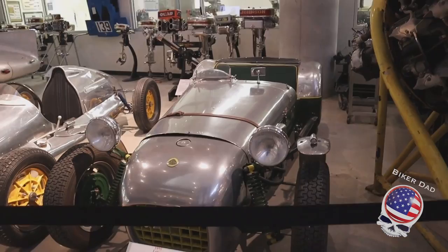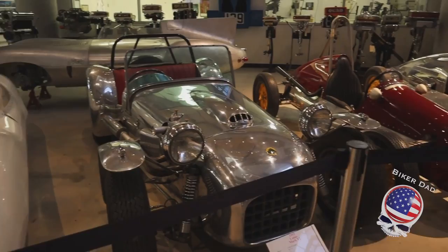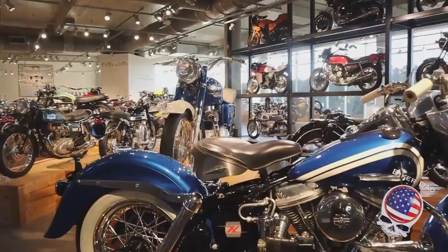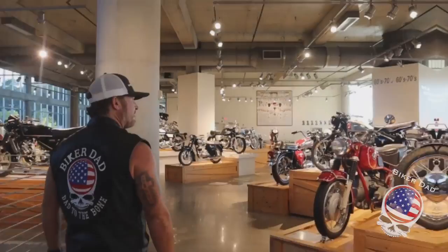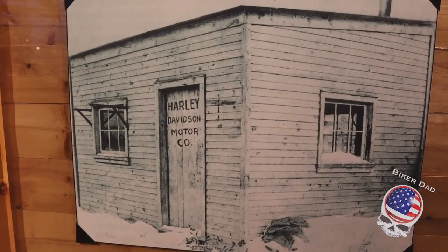The museum is here to stay and this program will continue to grow and evolve. The Vintage Festival isn't the same old same old — we're adding something every year. COVID forced a reset and changes, but we'll continue to grow and make it better. The collection will continue to grow too: we have 1,600 motorcycles, but there are over 2,600 different manufacturers from around the world, so we have a long way to go. We're trying to find original unrestored examples to preserve; when we can't find them, we'll take what we have and recreate that bike for the future. It's a great place to live the history of the future.